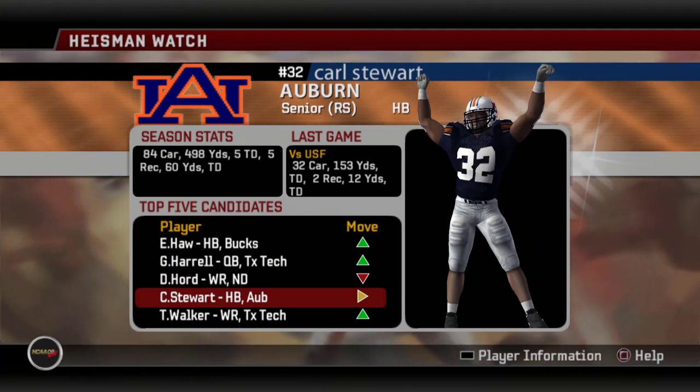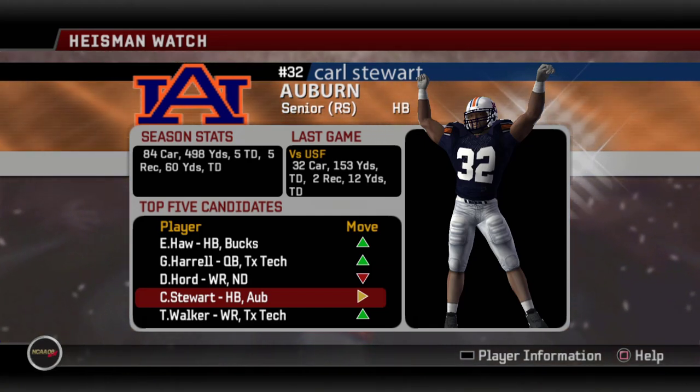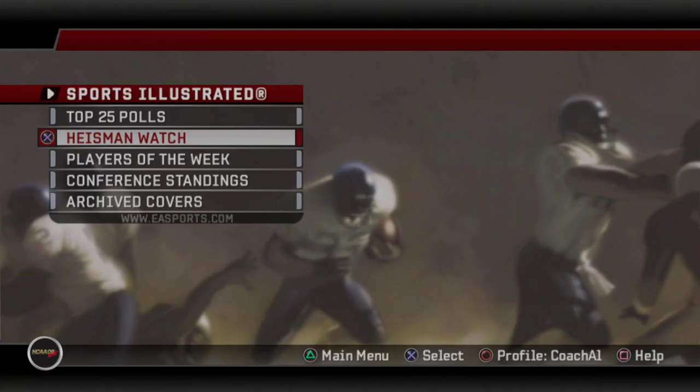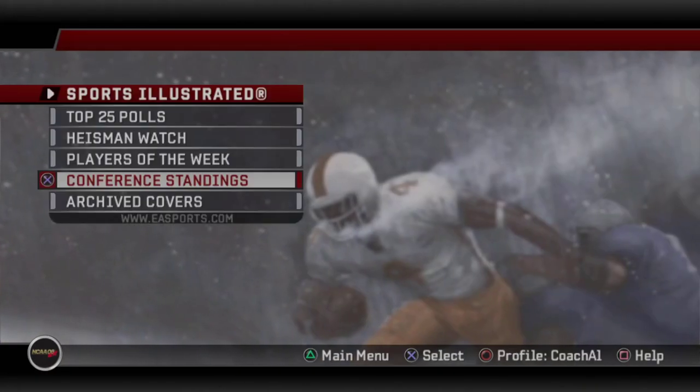The SEC, they've worked on some uniforms there. As you can see, it's a little bit more bold in a couple of spots like the blue and such. Players of the week, I don't really care. Let's go to conference standings. Oh, this is another good example.